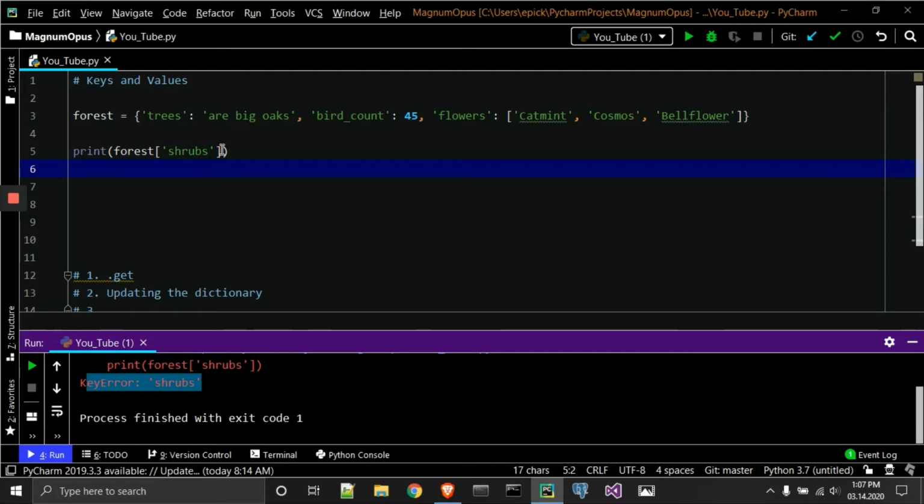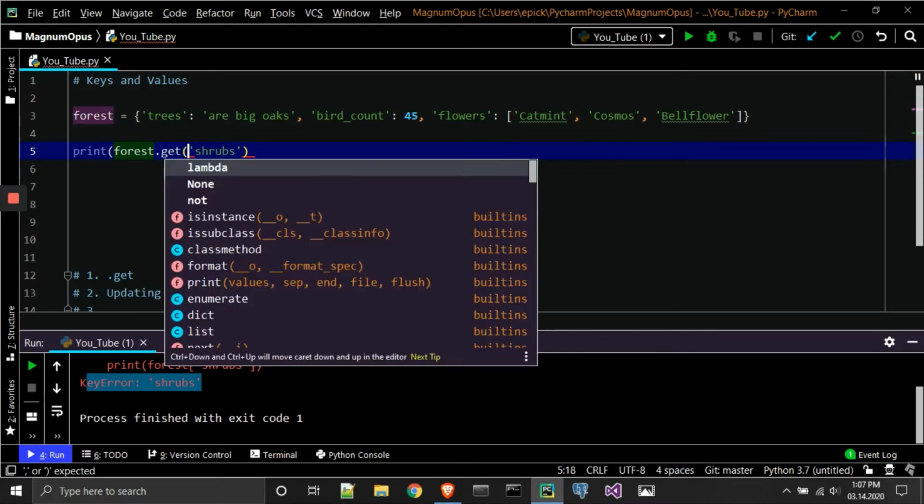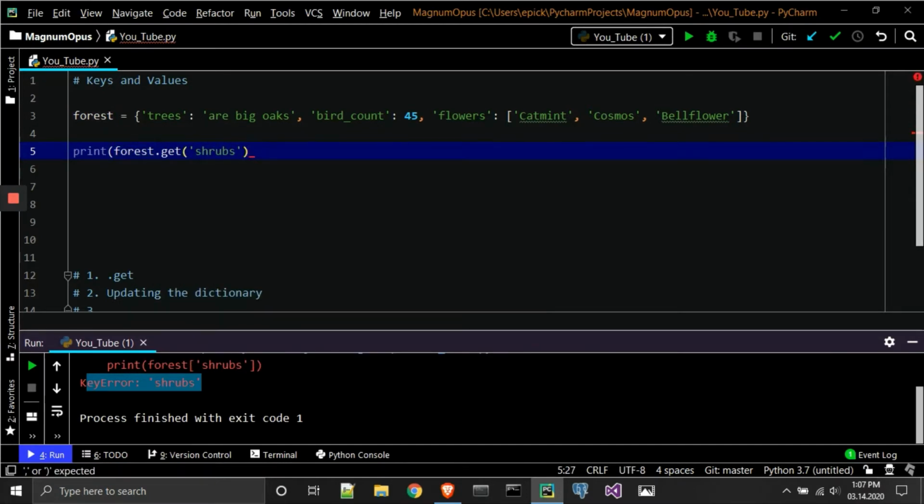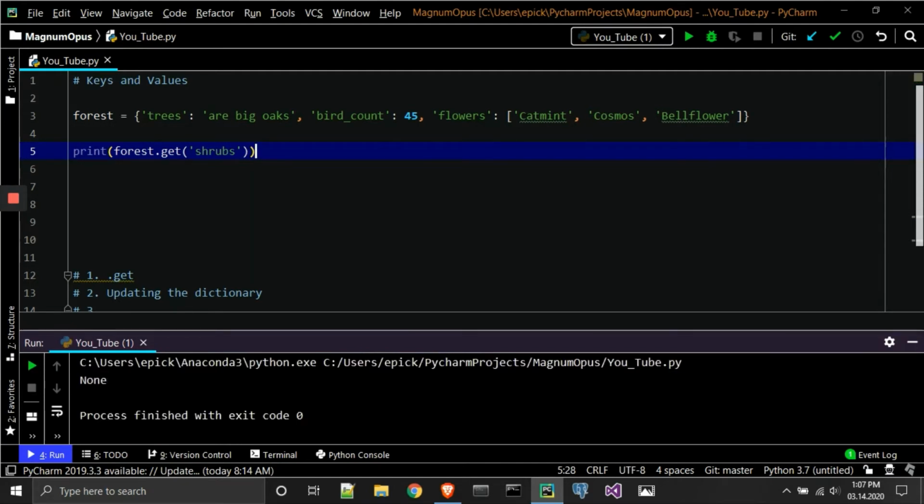One way, though, of getting around receiving the error is, rather than using brackets, we could use the get method, and within get, we'd be able to see if it exists or not. So if we run this, what we would get in return is None. Now, None is being returned only because nothing exists, but let's say hypothetically we wanted our code to keep running, whatever the script might have been, and we wanted instead of None to be printed out.